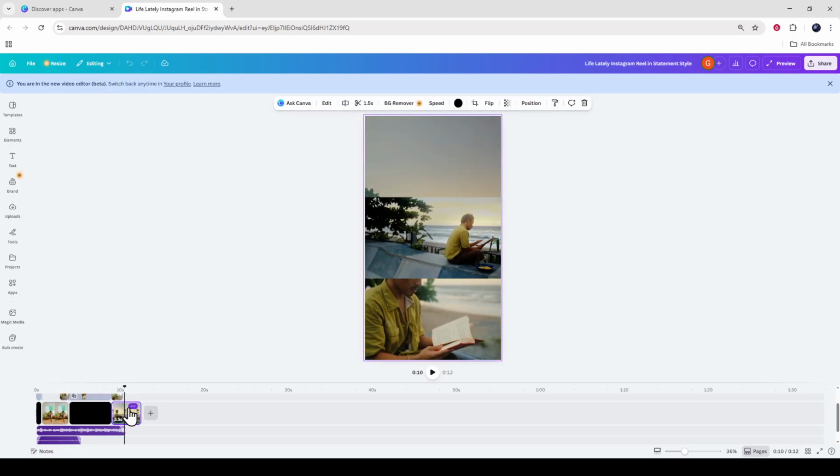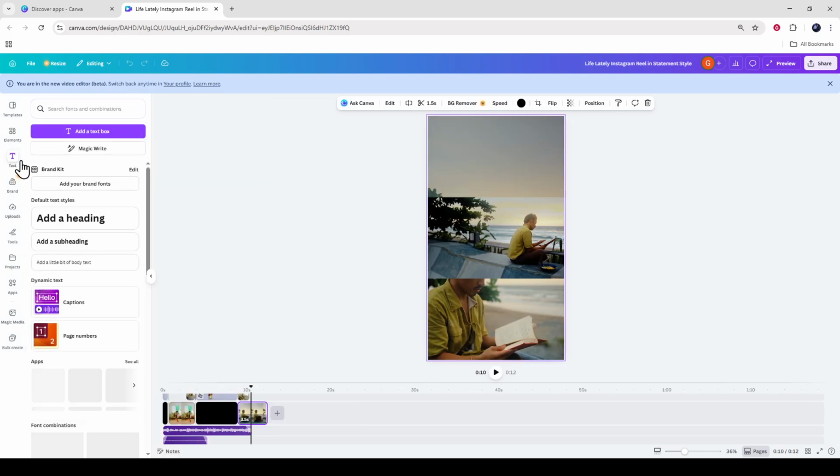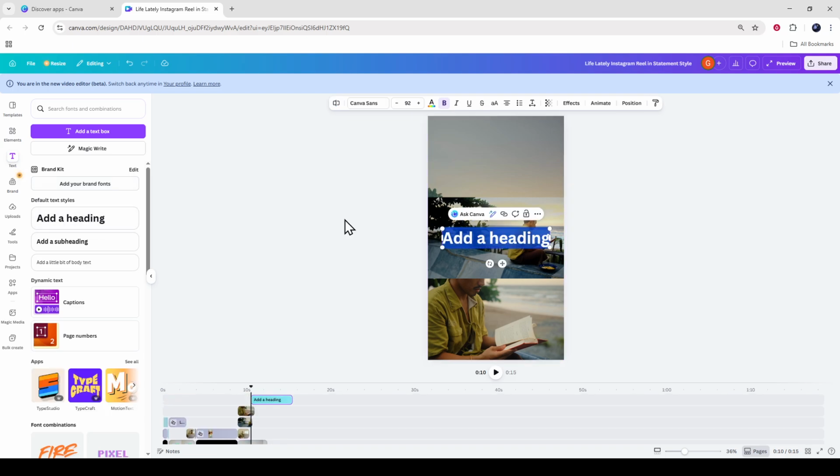Add text, images, icons, or animations to each scene. Click Text to add headings or body text and type your key points. Use elements to search for icons and illustrations, then drag them onto the canvas. Place and resize items so they're readable and balanced.